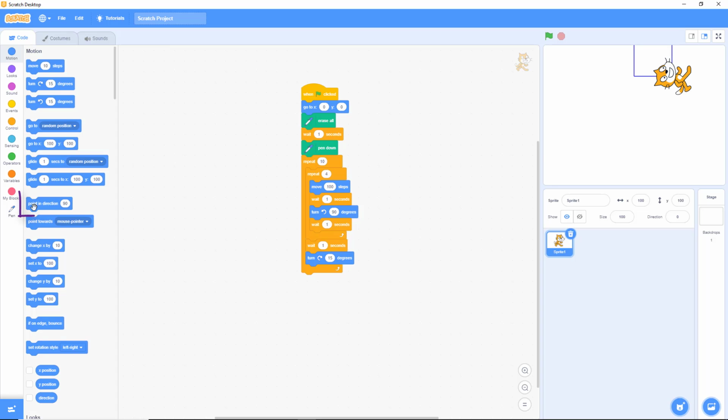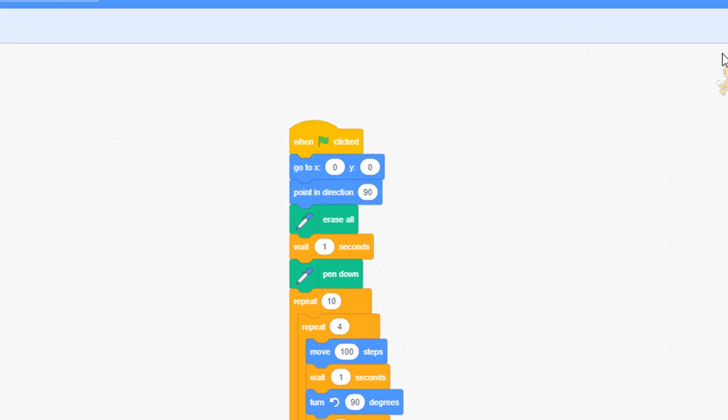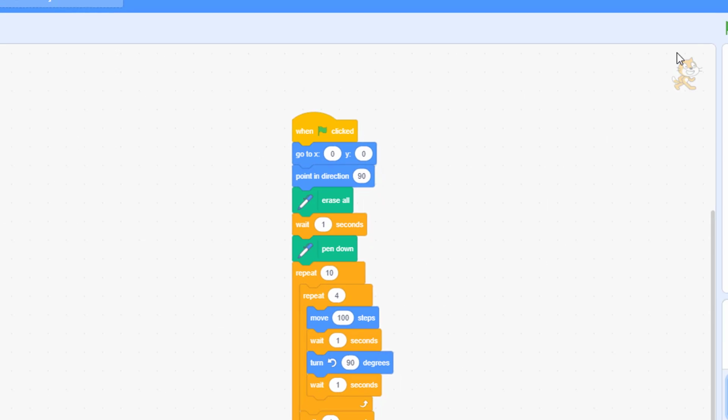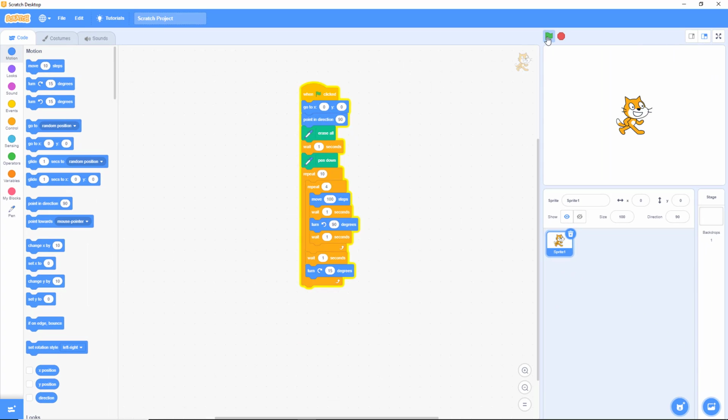There's a block called Point in Direction within the motion category. Drag this block out to the main stage and place it beneath the Go to XY block. The default value in this block is 90, and this is the value we want, so we'll leave it as it is. If we now look at our code, we can see that every time we press the green flag, Scratchy will go to coordinates x0 and y0 and face in the direction of 90 degrees. So now if I run my code, stop it again midway through the algorithm, and then press the green flag again, Scratchy will now jump to the center and face right as expected.